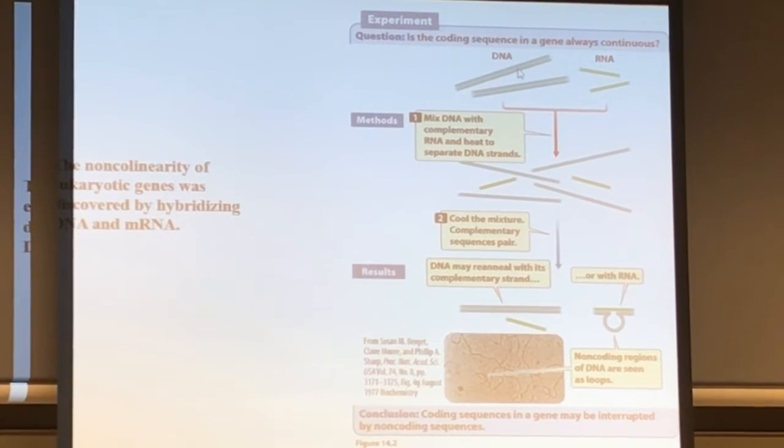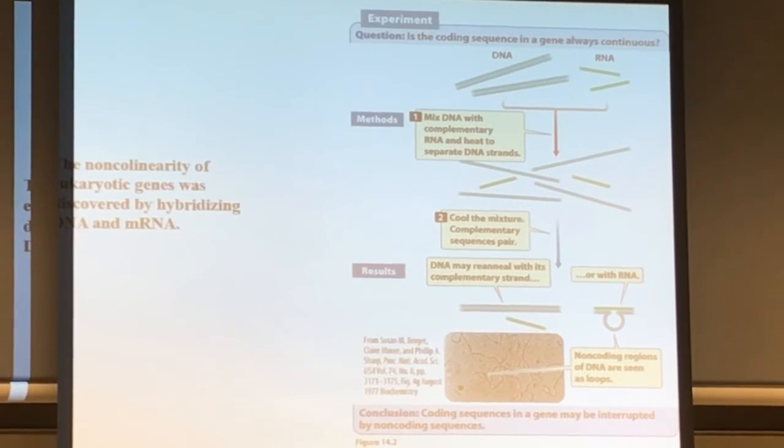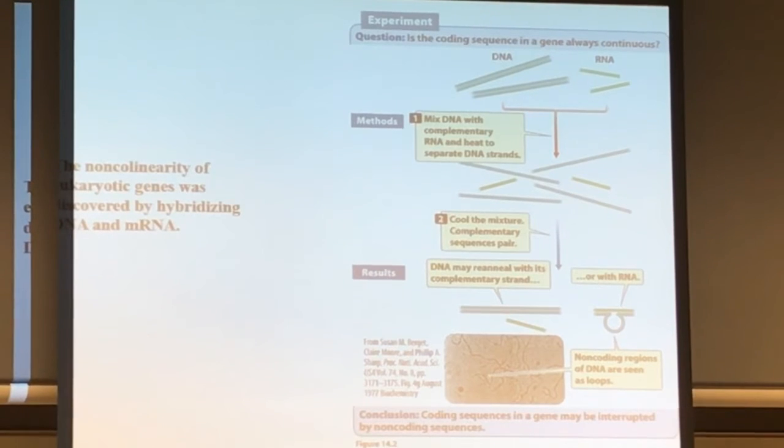When this DNA unwinds, they were expecting that one of the RNA strands should go and bind to the DNA and form a DNA-RNA hybrid. In principle, it should, because the sequences are complementary to one another. But what happened was, in most cases, one strand of DNA base pairs with the second strand, not really with the RNA. Even when there was complementarity between DNA and RNA, as shown in this image, there is this loop-like structure indicating that there is something that's not complementary between DNA and RNA.